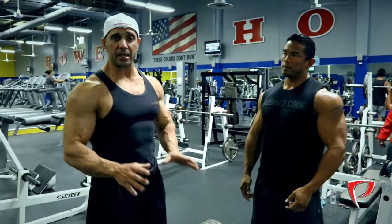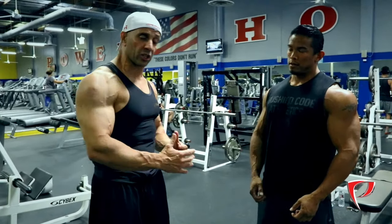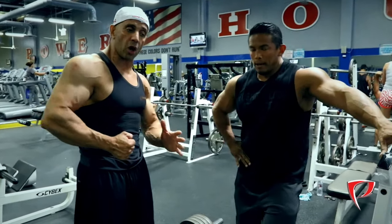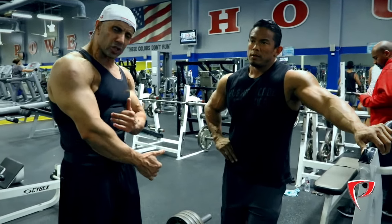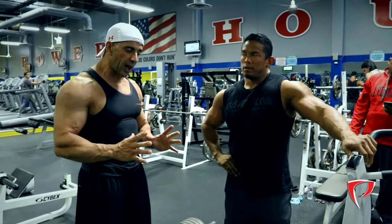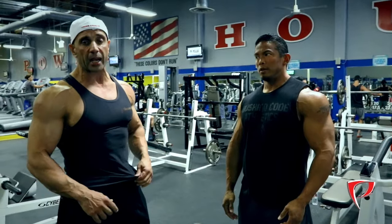I've added a couple of plates. Here's the trick here. You can use big 45s, but big 45s are going to stop you from getting the contraction at the top and the range of motion. So keep the plates small, like just 25s, and just focus on isolating those lats. Think thickness. Once you start messing around with the big plates, you lose the contraction.